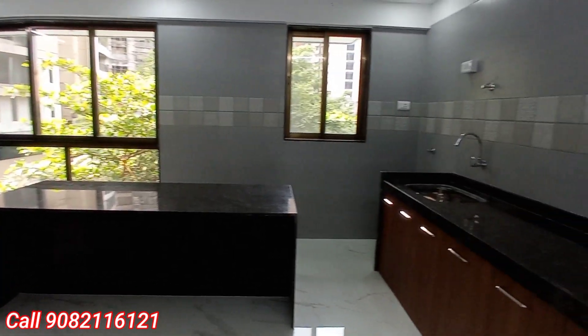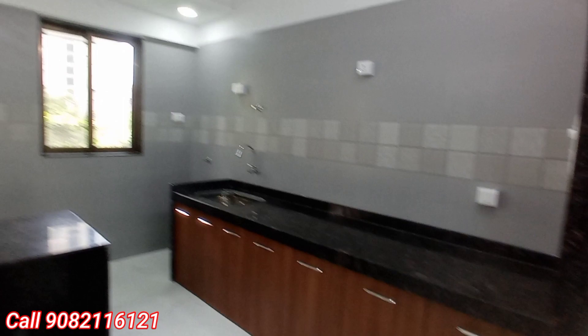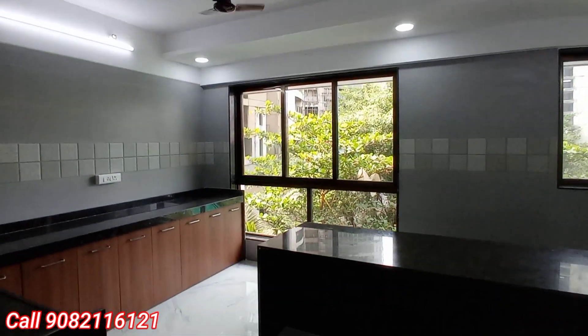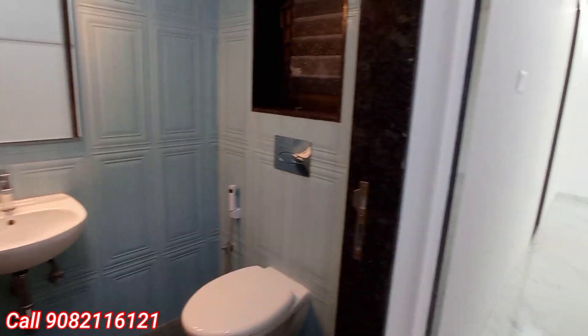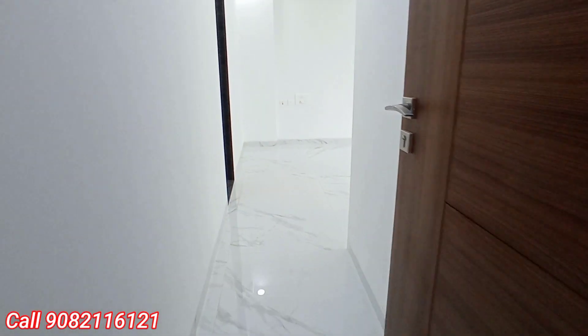Super walking distance from the upcoming metro station, link road, empty road, double highway — grand entrance lobby. This entire kitchen space area is one of the big and spacious ones. On the left-hand side is the common washroom area. You can hire an interior designer and customize it according to your requirement.